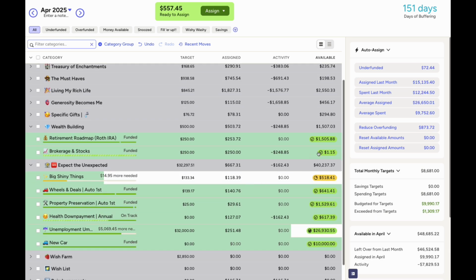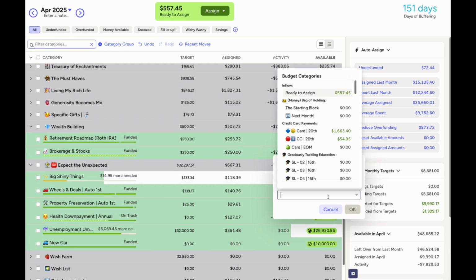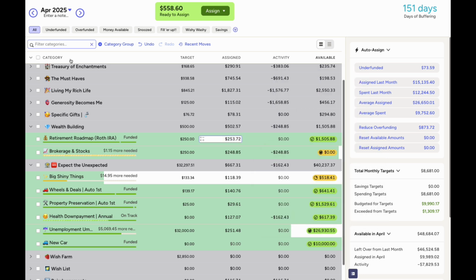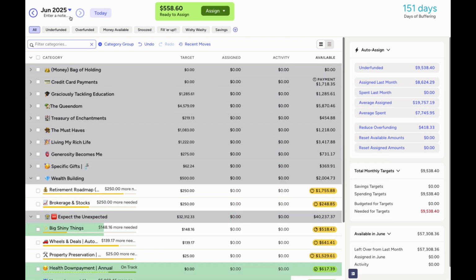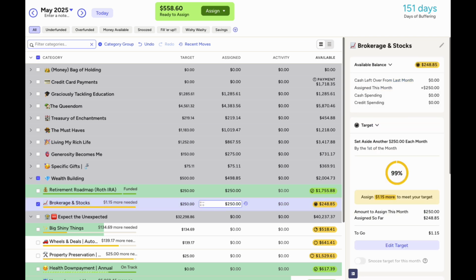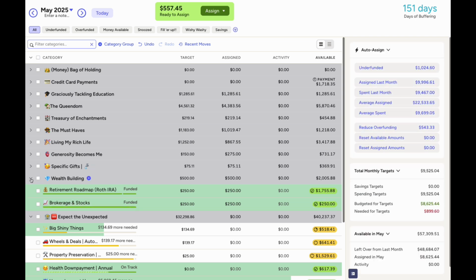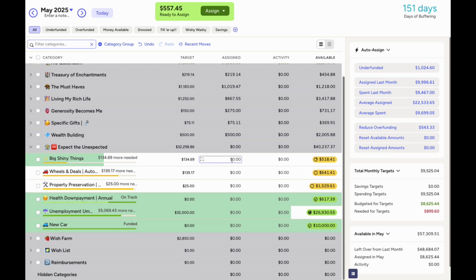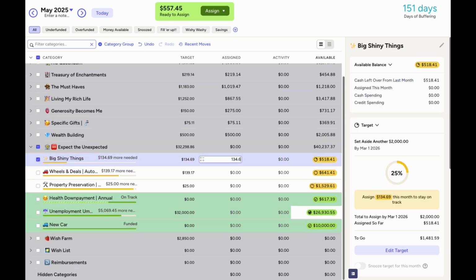Or I could just move this out and be done with it, and then just put the correct amount in the next month, which is probably what I will do. All right, let's just do 250. It's literally the same thing, but it's a little easier to see the green that way.